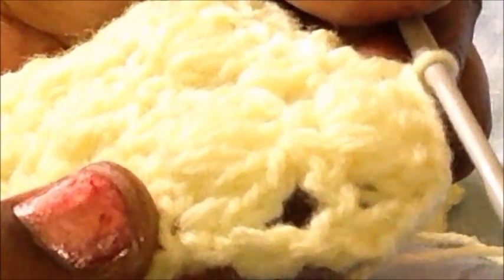So we have these two rows. The instruction says to repeat pattern rows number 1 and 2 until we have 7 groups of 3 clusters, or until your work measures 9.5 inches from the shoulder. Let me expand this a bit. So this is what we are working with now.